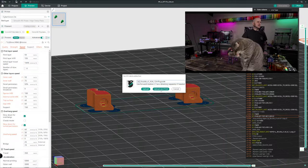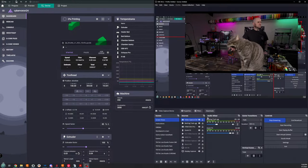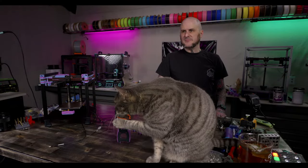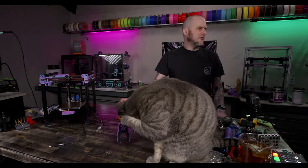Okay, sending it to print. Check my Voron. It had cooled down. So, okay. Now we can get back to the project. And Gene. Alright. So I got those parts printing.